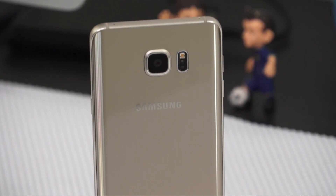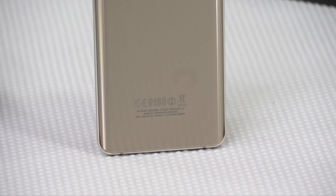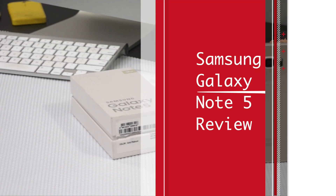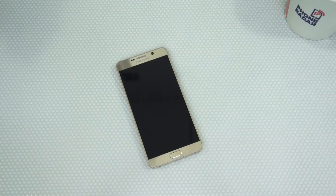With a beautiful large display, bold design, and a lighter profile, is the all-new Samsung Galaxy Note 5 worth the money you are spending on? Let's take a look at this in this review. I'm Amit from 4nr and let's get started with the features and what's good on the Note 5.